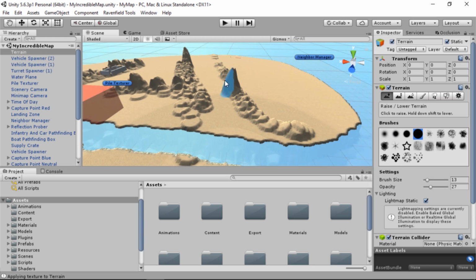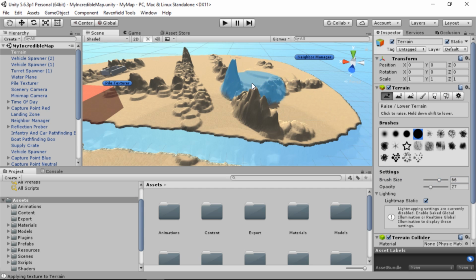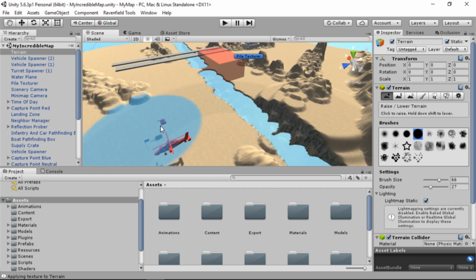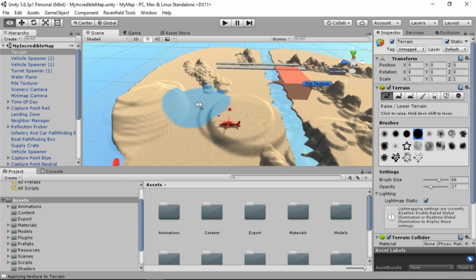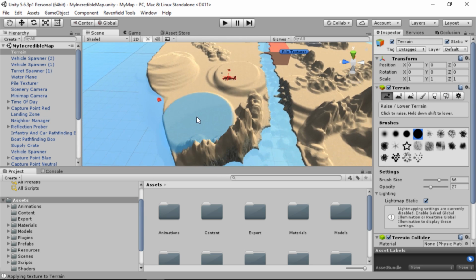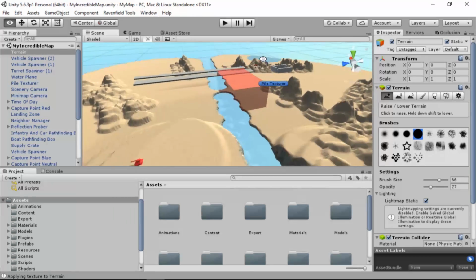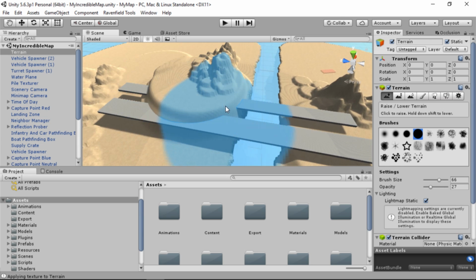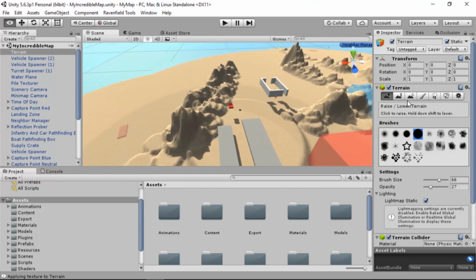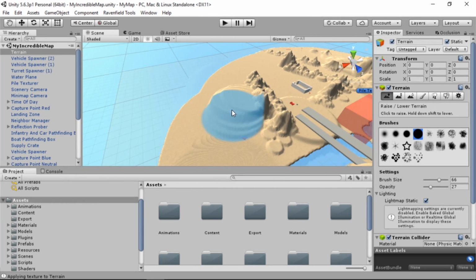So we're just gonna keep building mountains, and we can increase the size of the brush to make hills. It's all good. The most horrible thing you can do is just make a flat map if you want to make a map that is actually interesting to play. So just add hills wherever. And don't worry about the look of it yet, because we can smooth it out real good in a second.